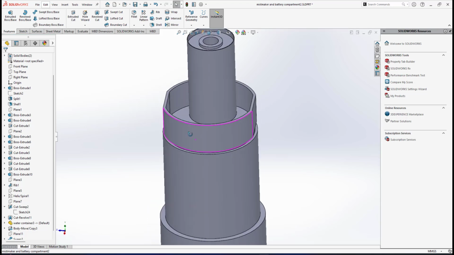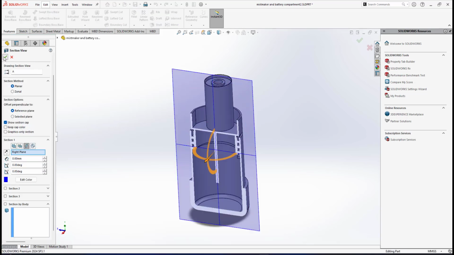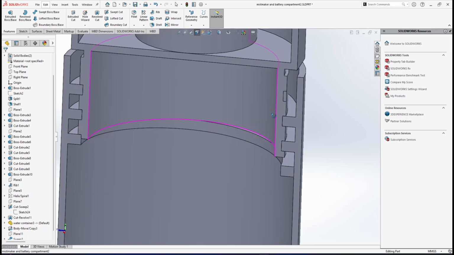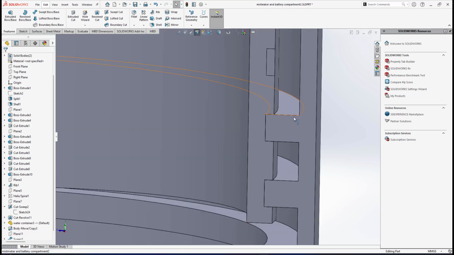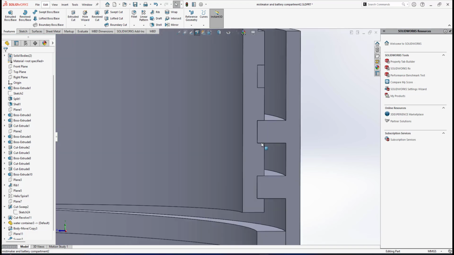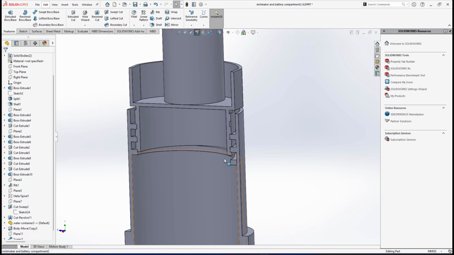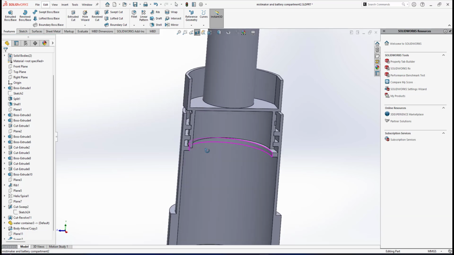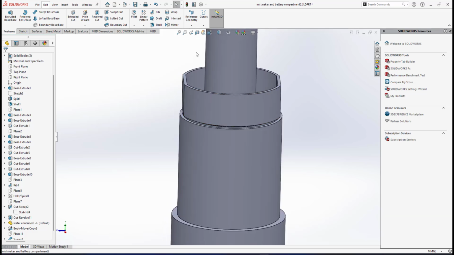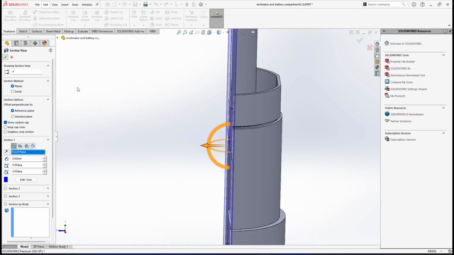All right. Now if you look here, if I go for section view, just to show you, at this section view, as you can see, on the mist making unit, we have the internal thread. This is the thread of the water container. It fits inside, nicely fit, right? So that's the idea. It means the internal thread of the water container bottle and the external thread of this mist making unit really match. So that's how I do it to make the external thread. I can go for another section view here at this section view, just to show you.